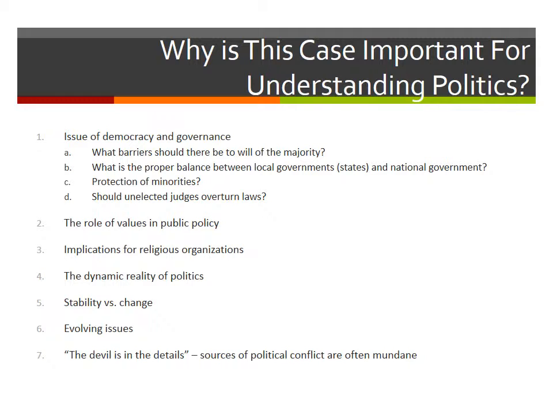The next thing is the role of values in public policy. What is the role of a religious or a moral or a social value in the creation of public policy? That's a very important question about same-sex marriage. The implications for religious organizations: should religions be able to require that people who don't agree with their religious doctrine adopt or behave in ways that are consistent with those values? And then if you say you shouldn't do that, well, are you trampling upon the religious freedom of these groups?